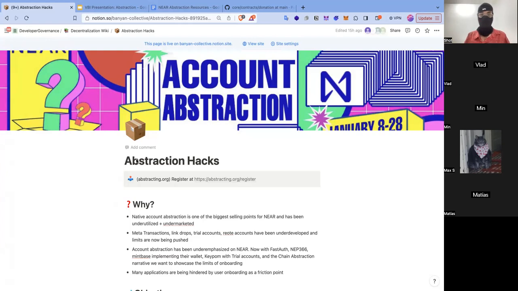And for those who don't know what chain abstraction is, I did a workshop with VBI, and also Cameron did a workshop recently, and I think James and Elliot also did a workshop going over Boss front ends as well. But chain abstraction is the idea of abstracting which blockchain you're interfacing with and building applications that really feel like Web 2, where you don't really know which blockchain you're using, to put it in the simplest terms.